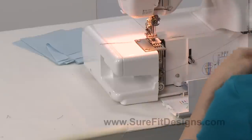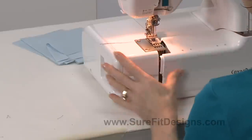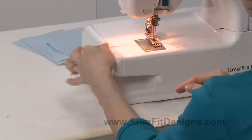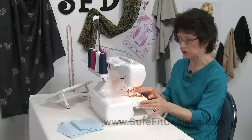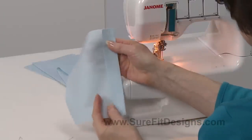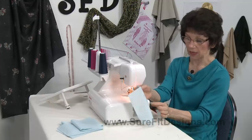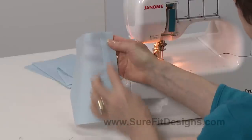Now when you go to start cover stitching, that thread leaves a tail hanging down on the inside and we'll just close it up like this. Your top threads are always going to go over the top of the presser foot and off to the left — unlike serging where they go to the back of the machine. And so typically when you go to do a hem, which is what I'll demonstrate today, you're going to press your hem up into position. The important thing here is that the hem be absolutely evenly pressed up — that's a one inch wide fold that I've done.